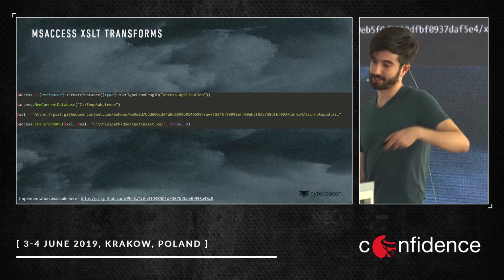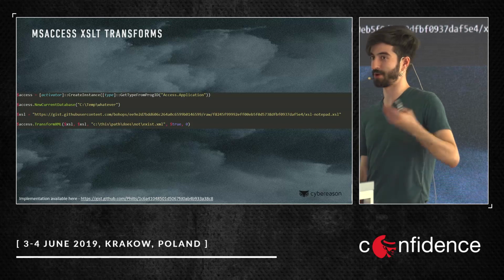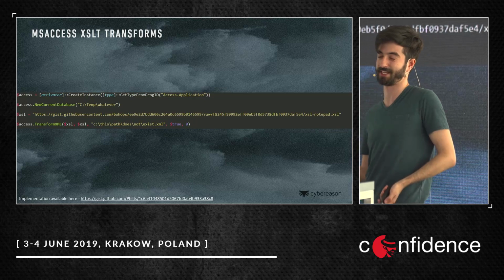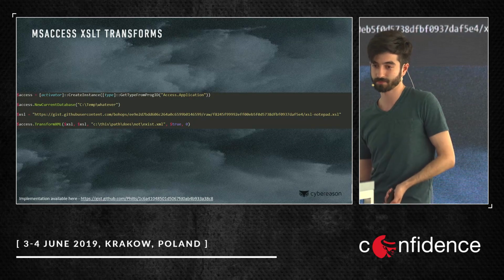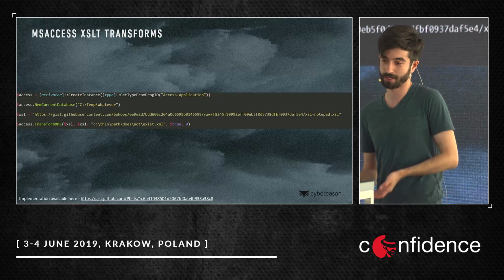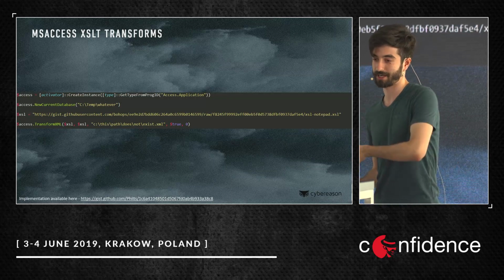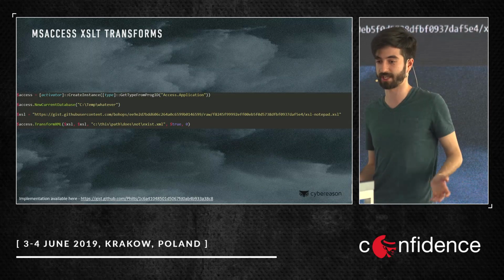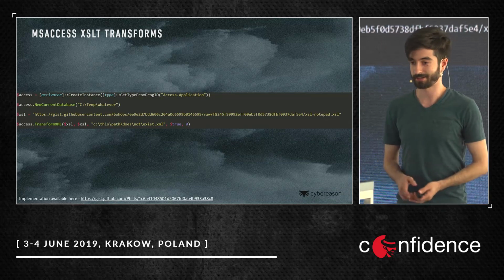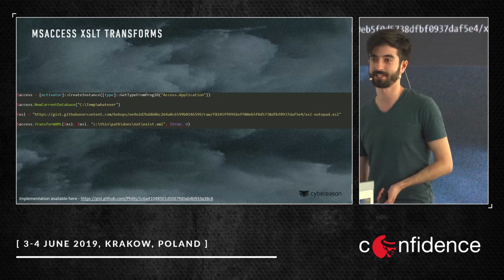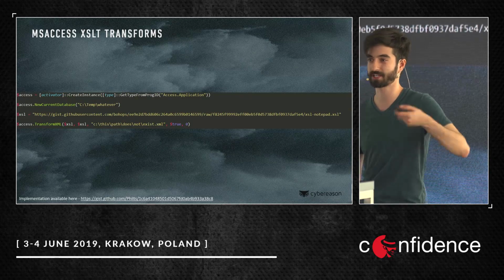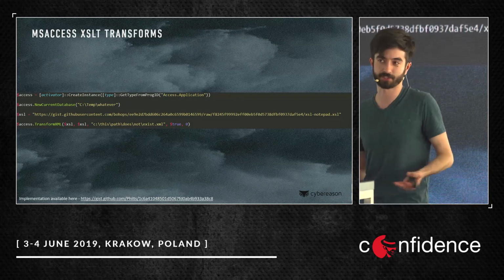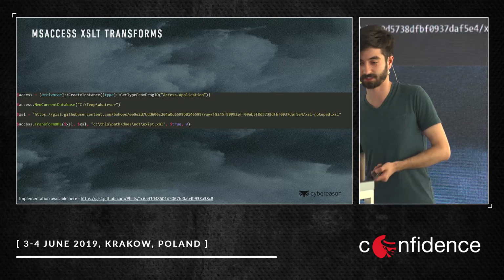You get the URL of an XSL file, which will be both the XML file to transform and the transform to apply, because again, we don't really care about the identity of the original XML file. And just call transform XML with our XSL file. In this case, it will run Notepad, but it could run .NET to JScript or any malicious thing that you would like to. And I also supply a non-existent path because, of course, my XSL won't actually be able to transform an XML file, and it will throw an exception. But that doesn't matter because my script is running. I don't care about the XML itself.